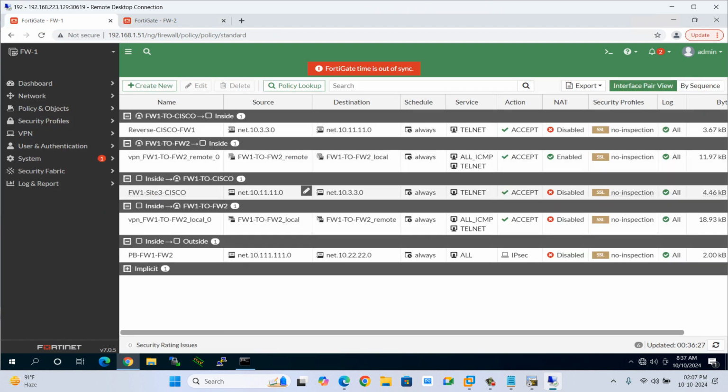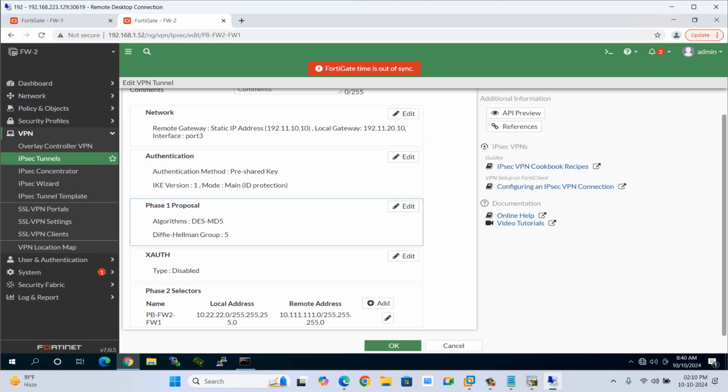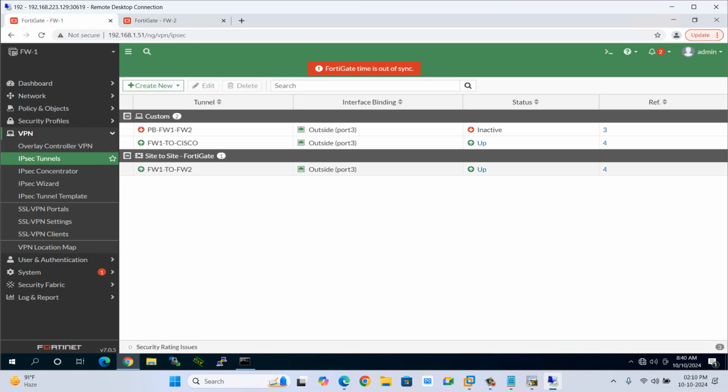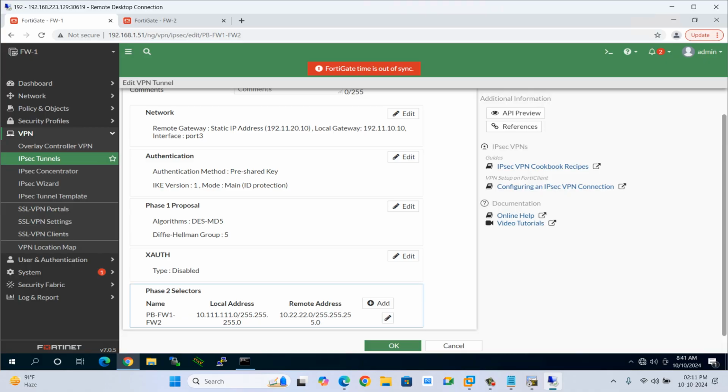Okay. So where can the issue be? Oh, Haribol. So let me record. Where was the mistake? Here, let me show you. Here, I mentioned the wrong remote address IP. That was 10.22 mentioned here. That should be 10.20.20, to whom I want to encrypt, right? Means by following the secondary IP.